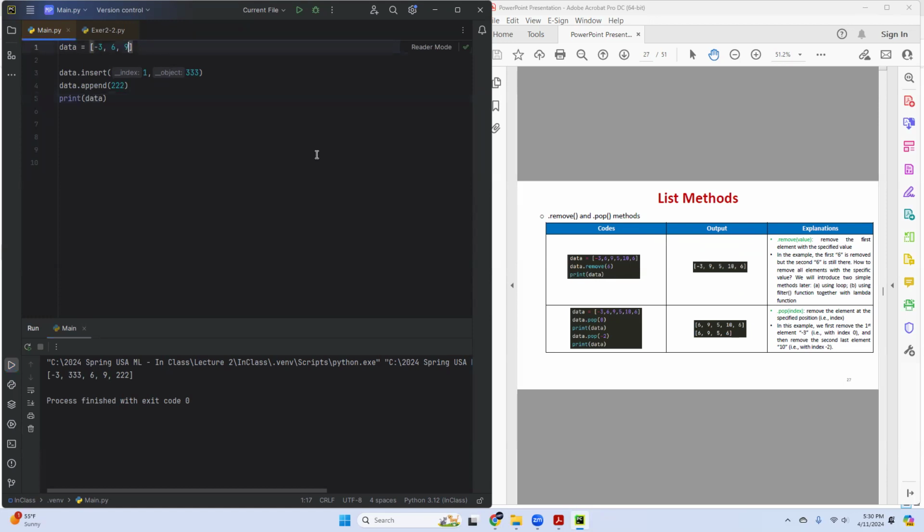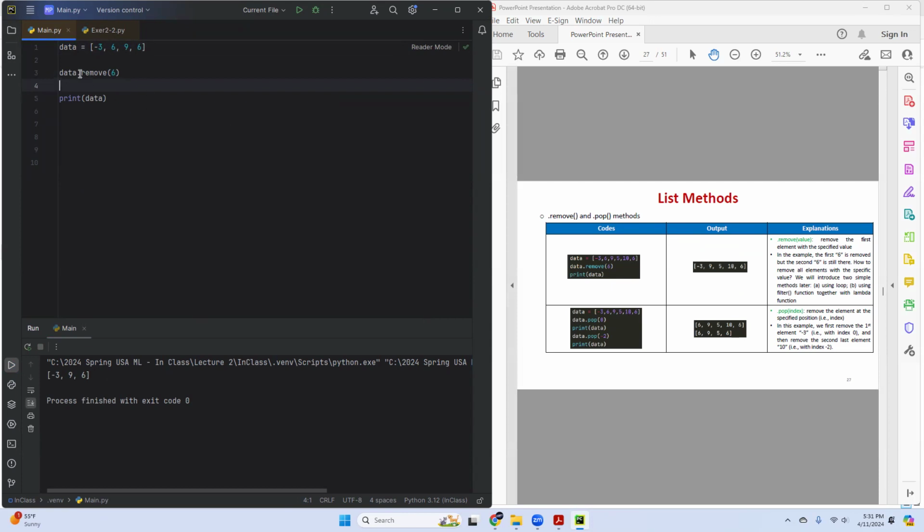Again, let me put, let's say, another 6. Then remove 6. So it will remove the first one, so this 6 will still be there. Or for a more generalized case, I can actually remove the element with the given index.